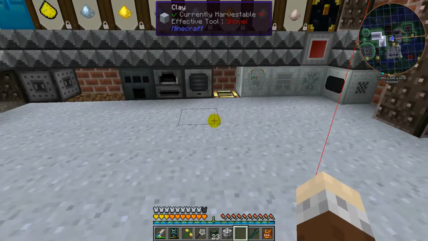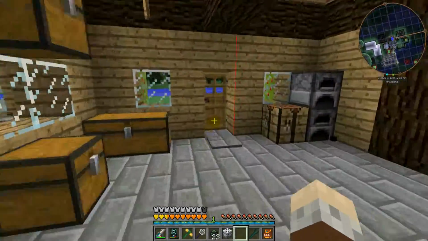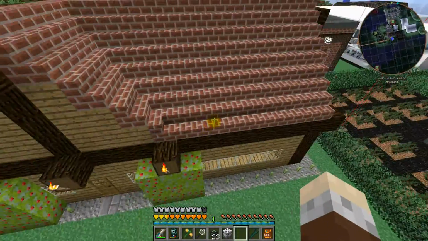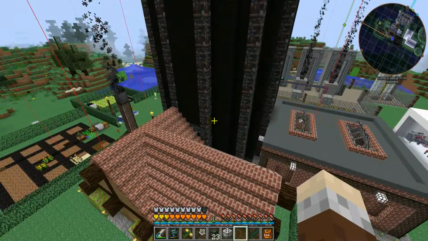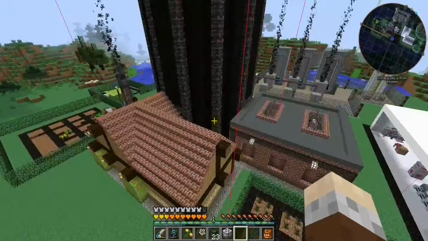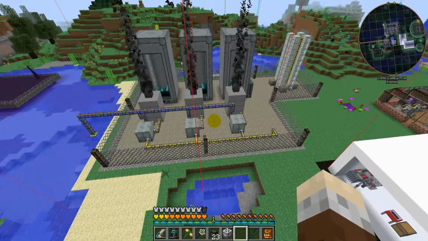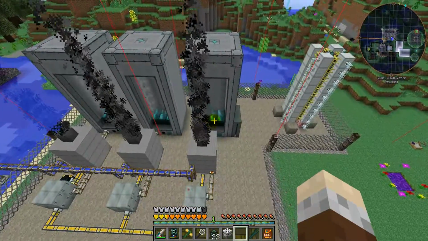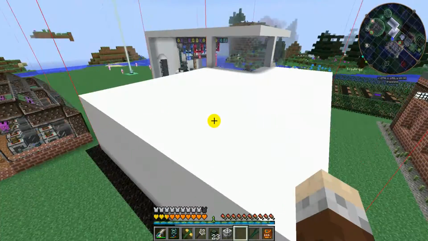But so I'm going to have that one there, and that will cover, let's see, this area here reasonably well, and this area is pretty much just the house. It's not going to cover over here, so what we're going to need to do is have a chunk loader over here and one over here.